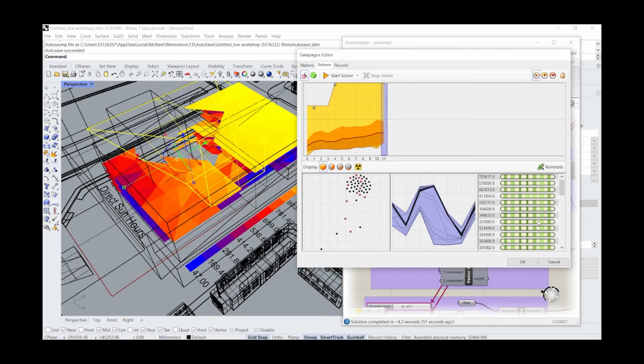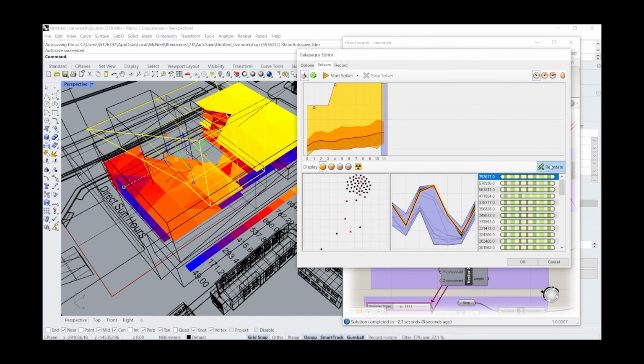So these lines correspond to each slider. The size of it corresponds to the range. Okay, so you can start seeing, this is the score here. So this is the best one we have, 753,000 light hours. Okay, and if we reinstate, yeah, reinstating it brings the geometry here, right? So I can go back to the least performing one there, reinstating it, and this is the least performing, right?